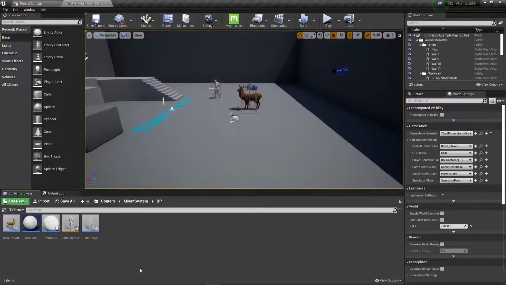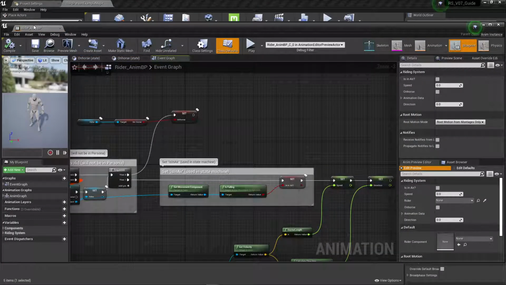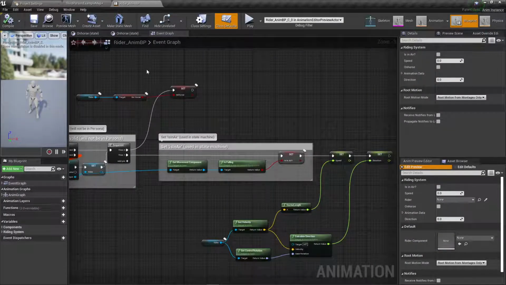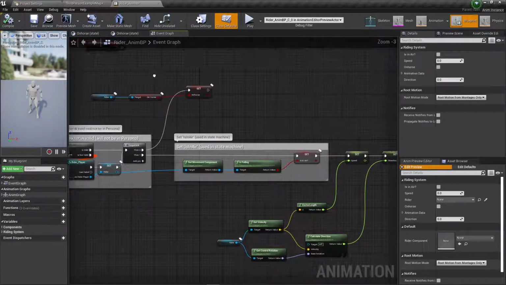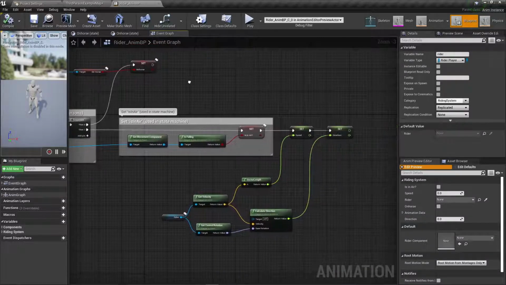First things first. I'm going to go into the rider animation blueprint. Here we check if we are on the horse. We cast, we get the rider. If it's here, we first check if the rider is valid. If not, we cast and set it. Otherwise, we just continue by setting the on horse from the rider, getting that information.